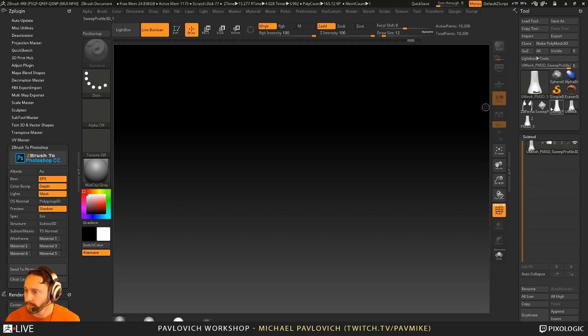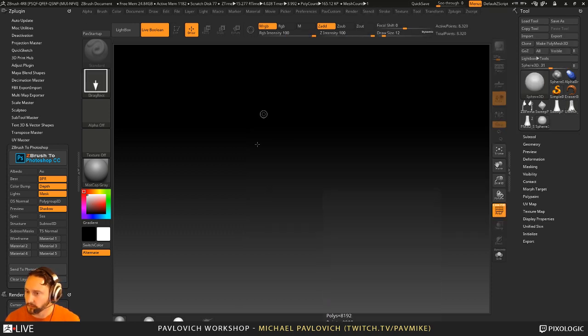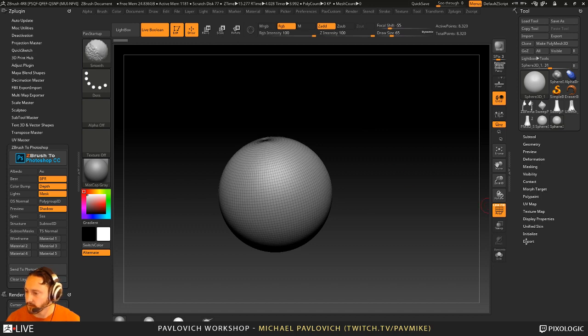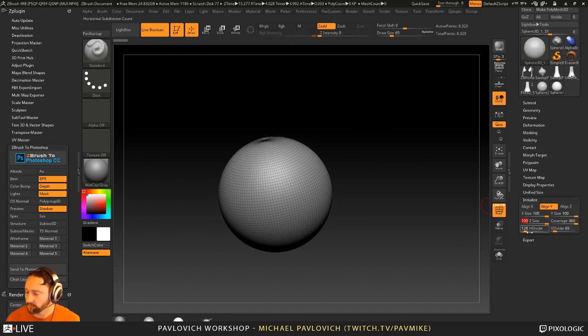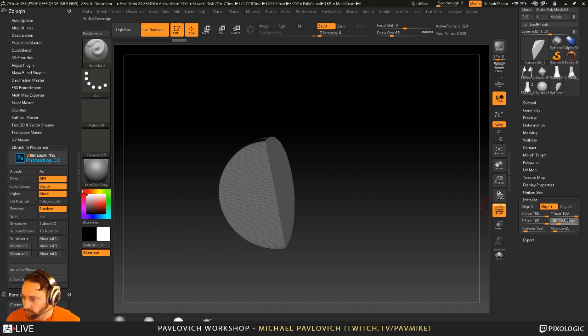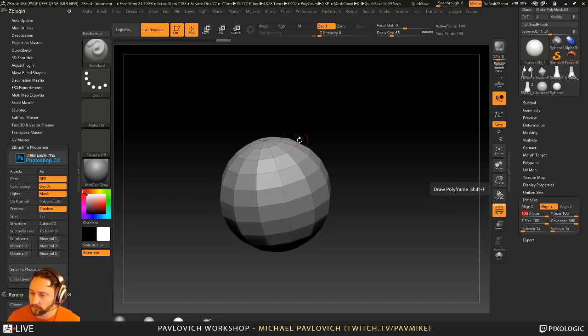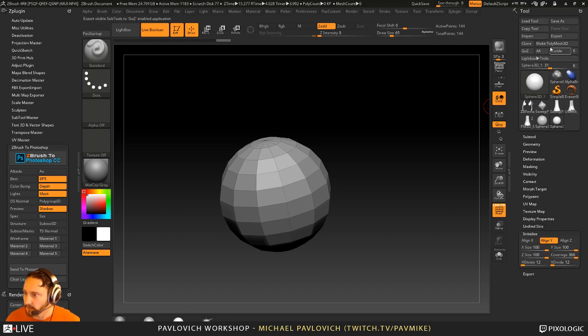So we go here. If you're just going to start with whatever shape you want to start with, this one would be a sphere 3D here. Go into edit mode, and then we'll go to initialize. If you're going to be dragging out tons of these things, you're going to want to make sure it's as low as you can get it while still retaining the information you need. So I'm going to change these to, oops, not coverage and Z size, 360 coverage, thank you. H divides and V divides, we'll turn both down to 12 and 12, and then we'll hit make polymesh 3D.